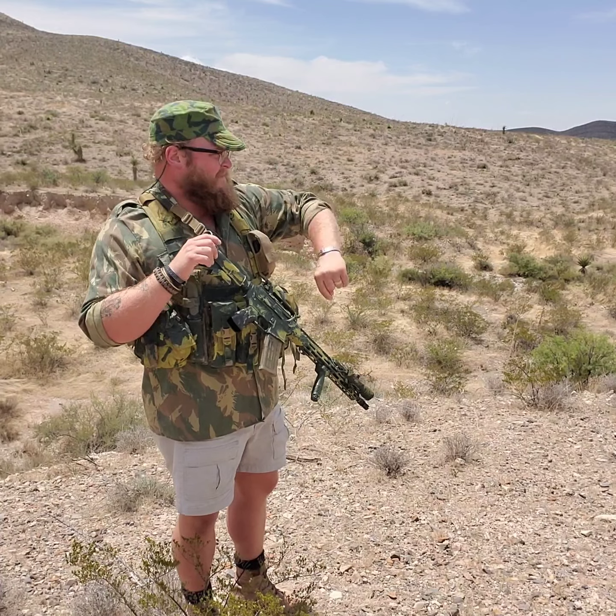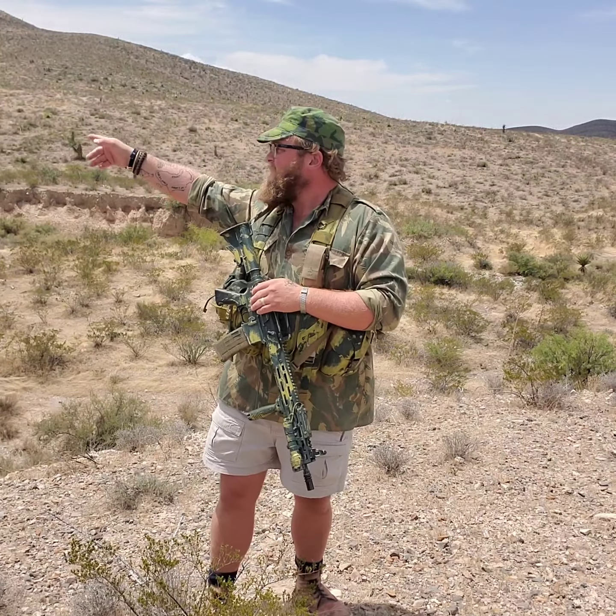I call it the Texas side of the Franklins. Because to my south there's a little gap, a pass right there, and right near the top as you go over, it goes into Texas. This is the Texas side, and then the other side of the 404 is the New Mexico side, with the taller, with the tail end of the Franklins themselves.